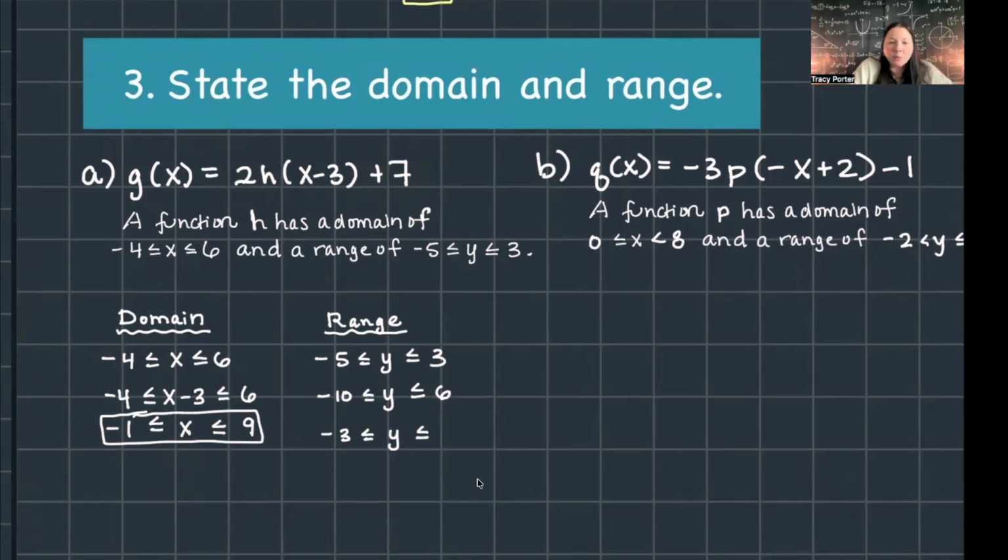And then we're going to add 7 to the other value. And so if we add 7 to the other value, then we're going to have a 6 plus 7, which is 13. So now y is going to have a new output between -3 and 13. Okay.